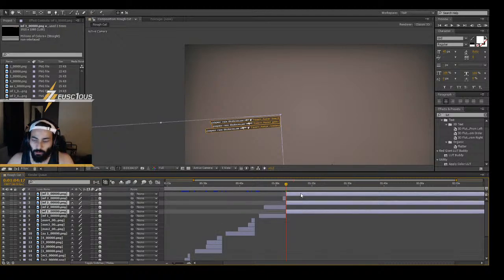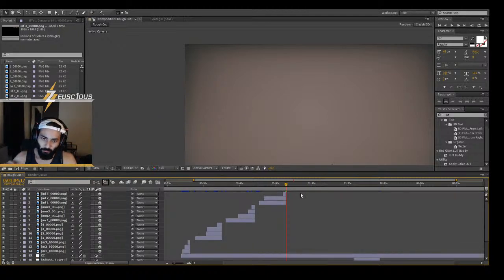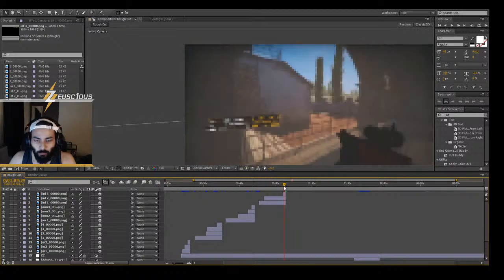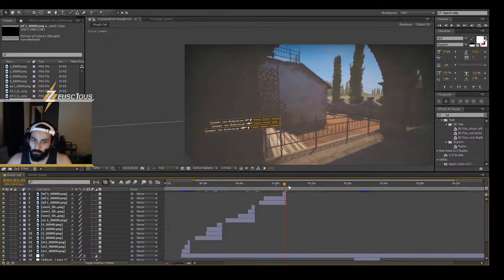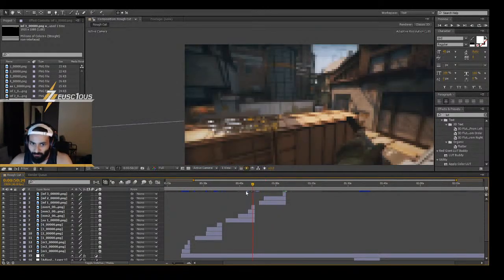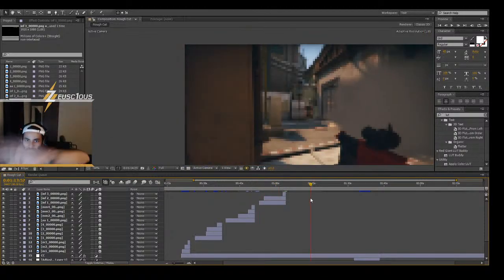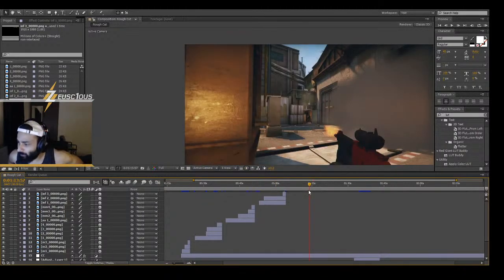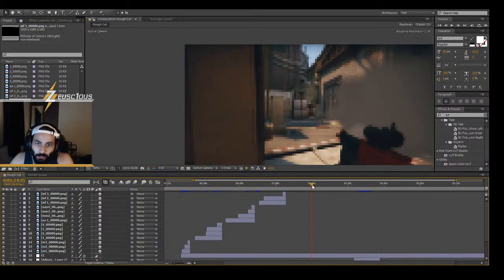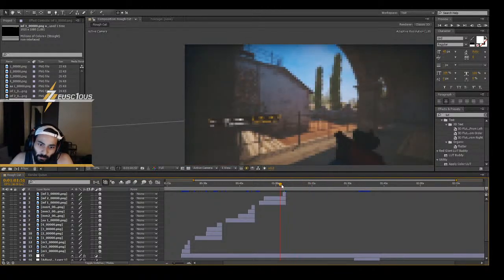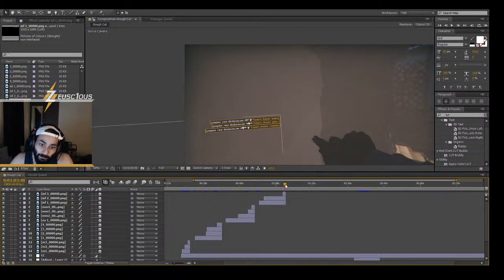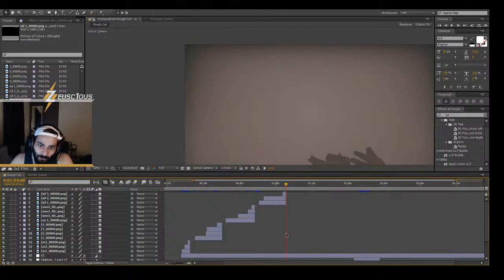Be brave when you're doing your cuts. That's another thing. Don't be afraid to just do a straight cut. A lot of people just put transitions everywhere, like a fade or super dissolve everywhere. That's a very rookie amateur mistake. Don't do that, guys. Clean cuts, if you pick the right frame, you don't really need any kind of transitions to make it look clean. That's the first thing you will learn in film school. That was the first thing I learned in my film school when I went for it.